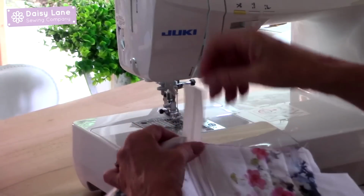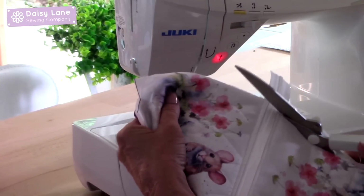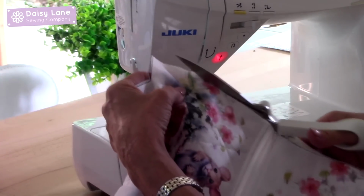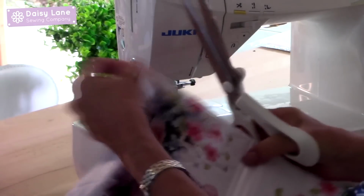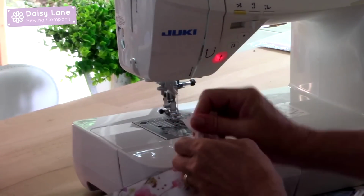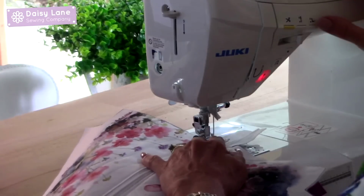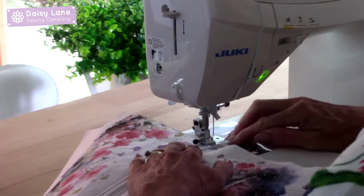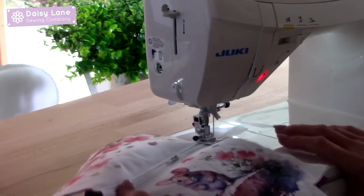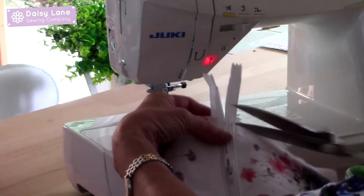And now I can trim off the end of the zip, and I'm just going to trim that back slightly and taper it so that the ends match. On this side, I'm going to open the zip up and just sew the ends together right at the edge, right within the seam allowance. And that'll keep the zip closed while we sew the rest of the bag together. Let's just snip that one off there.